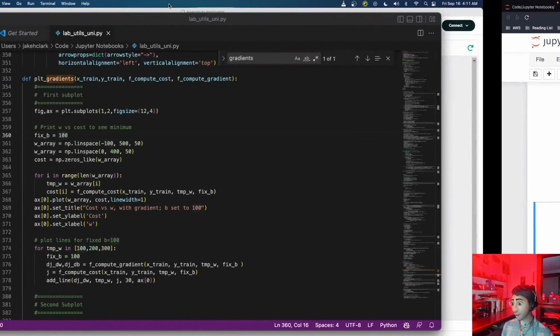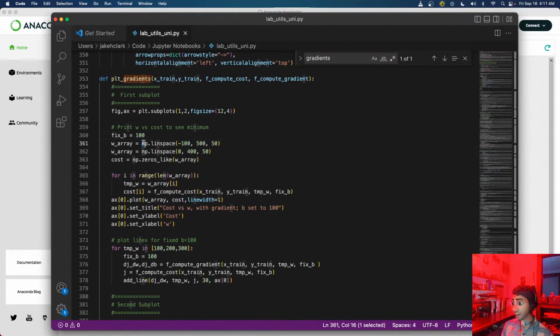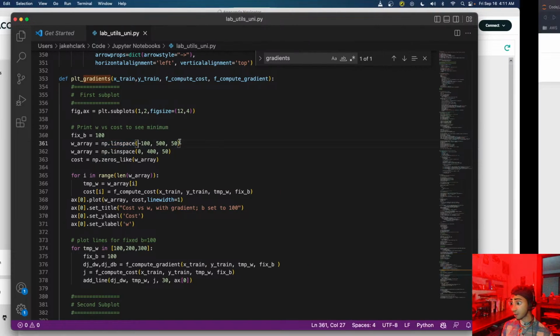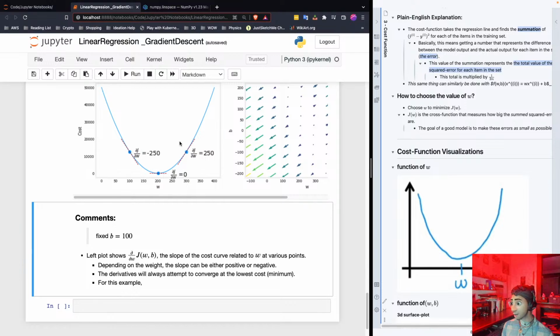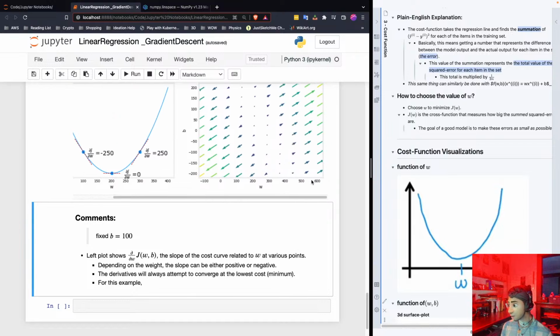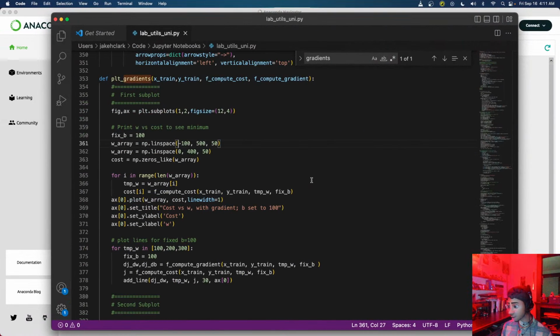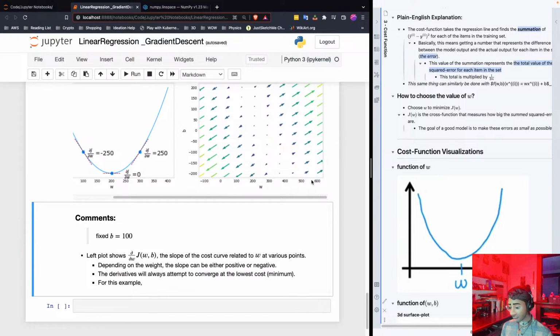Oh, okay, I know what that's doing. So here where it says np.linspace, this is saying that we have a range that will go from negative 100 to 500, I guess. None of this seems right. Wait.